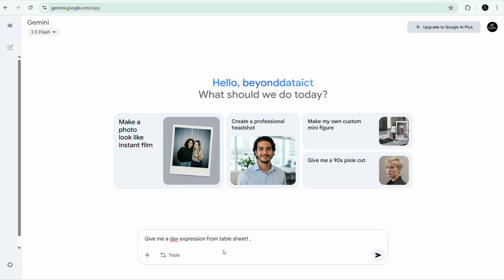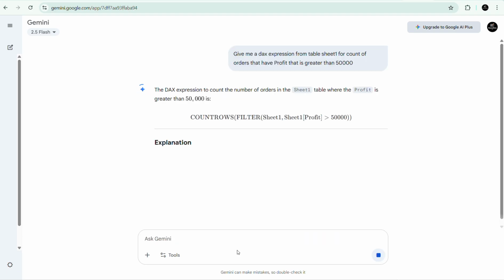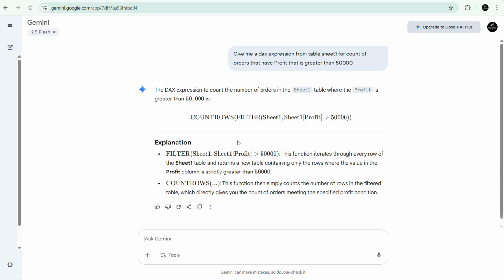Give me a DAX expression from table sheet 1 for count of orders, let's say count of orders that have profit that is greater than 50,000. So you have here the DAX expression.